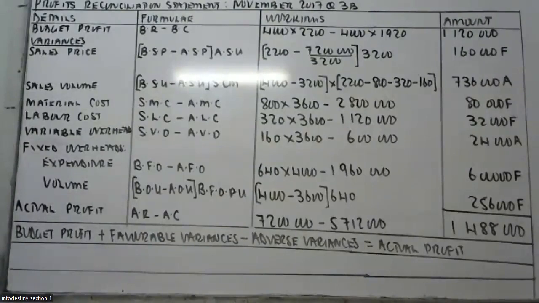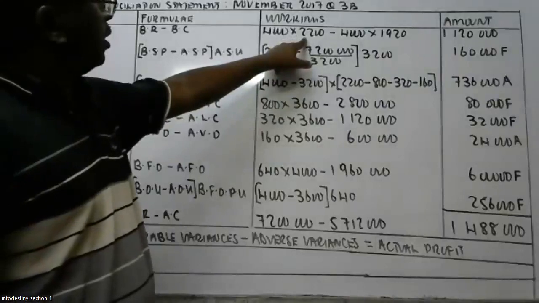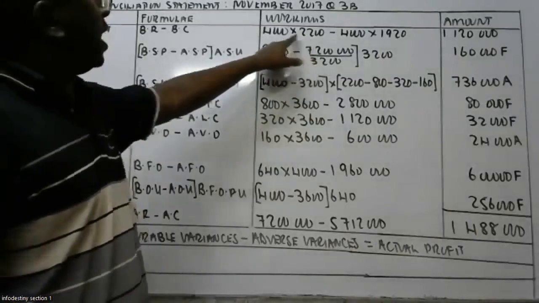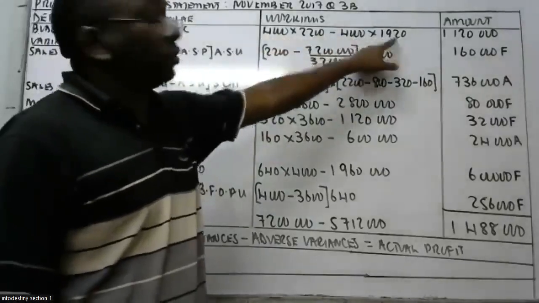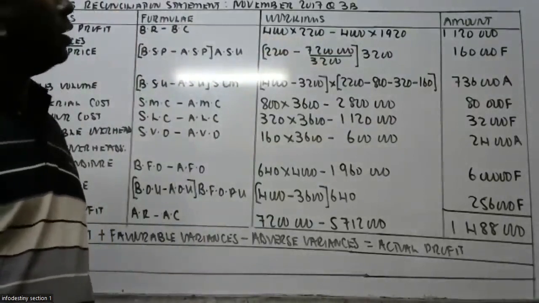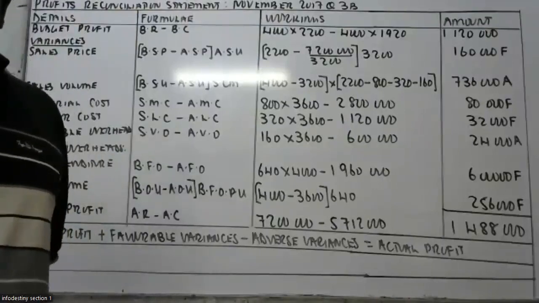It's when I'm doing, but I'd like to ask hapo kwa budget profit ya kwanza. Yes. It's 4,000 times 2240 ama hiyo ni 3240. Hapa? Hii ni 2200. The selling price, the budget selling price. These are the budget units. Na hii ni budget selling price. Na hii ni budget total cost per unit. Oh, sawa. Yeah. Which is the same thing as hapo wamekupea 280. If you take 280 multiplied by the 4,000, it will take you back there. Okay.